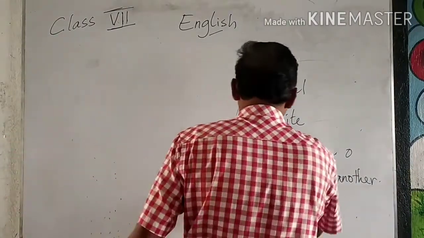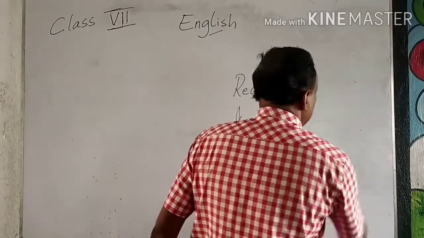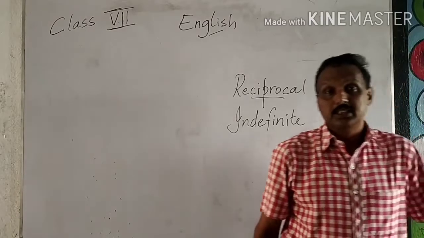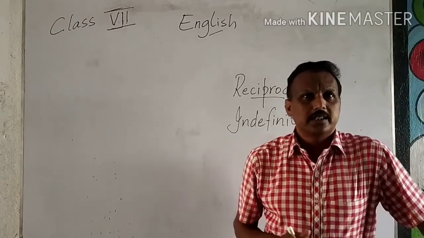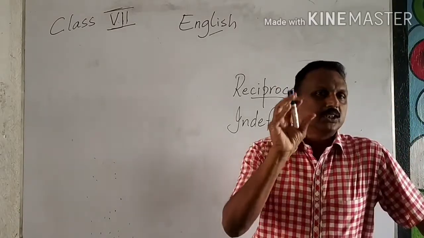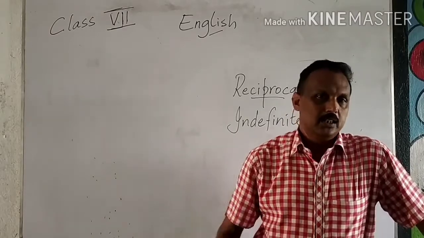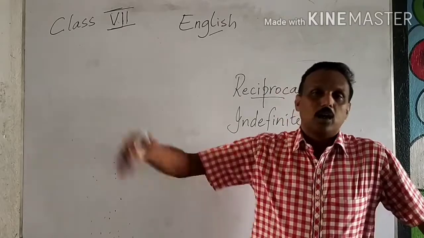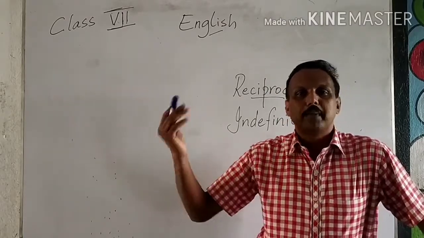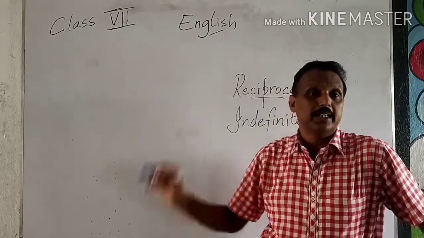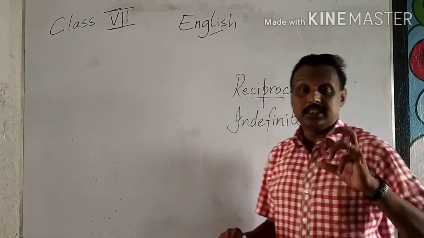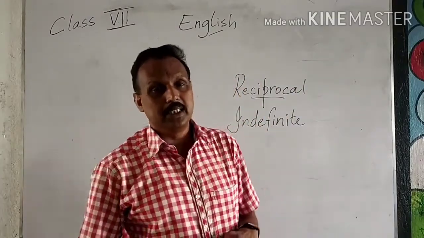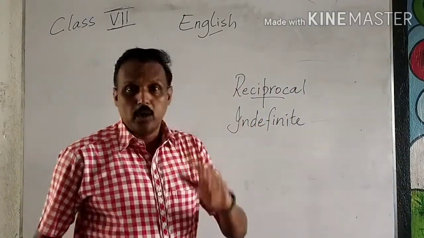And what is the next one? Indefinite. This also you might have studied in mathematics, definite number and indefinite numbers and all those things. And in any other subject have you studied? Definite means something that is sure. Indefinite, like natural numbers you might have studied in mathematics. It's unending. It has got many there. We cannot say it starts with 1 and ends at 10. Like that, English definite article you might have studied. When it says who that particular person is. Or indefinite, when you are not sure.